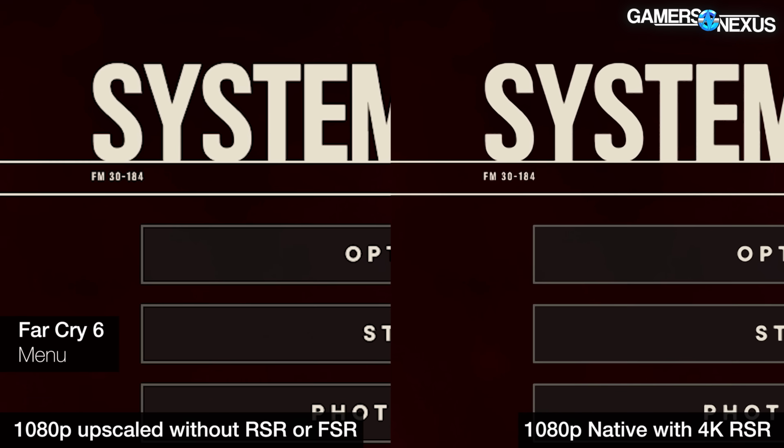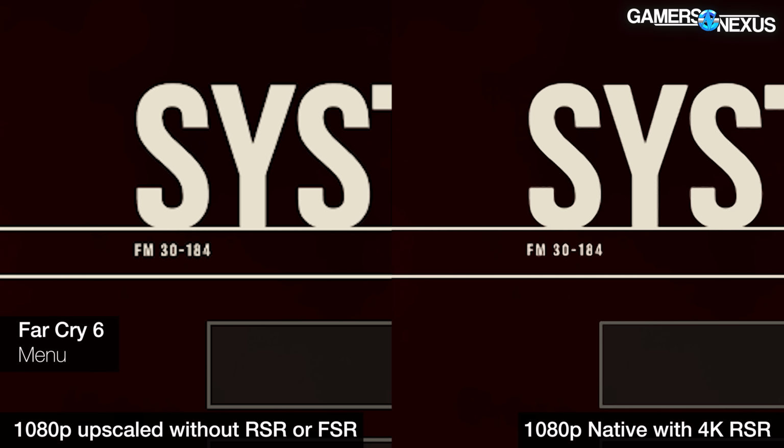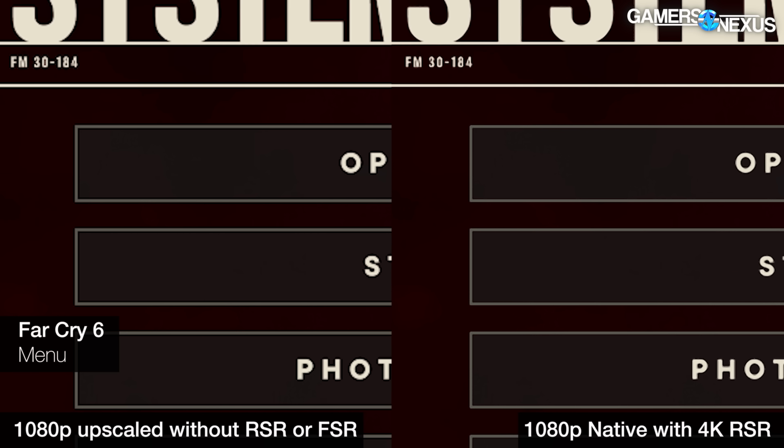First, small text like the lettering under System at the top of the screen is blurred, which could reduce legibility of small text. This is one of the main reasons FSR is preferred to RSR. To be fair though, the lettering is clearer with RSR than it is at 1080p with no filter. So RSR is a net positive for games that don't have either FSR or a separate render resolution setting. If you own a 4K monitor and you're already forced to run some games at 1080p full screen, then RSR is an improvement.